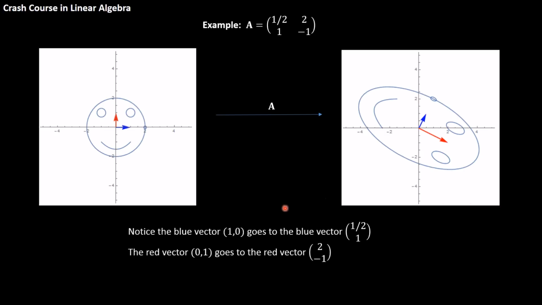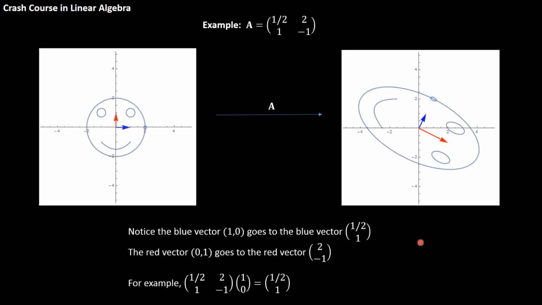And here's another example of matrix multiplication. So you multiply the numbers in this row by the numbers in this column to get this number here, and you multiply the numbers in this row by the numbers in this column to get this number here. So this number here is 1 times 1 plus negative 1 times 0. So you end up with a 1 here. And as promised, this is the blue vector, and it maps to the blue vector on the right picture, 1/2, 1.